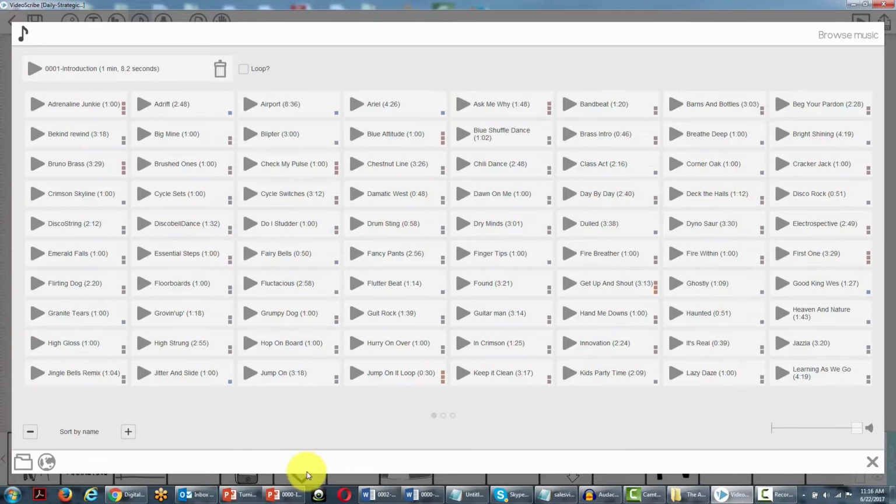Now, along with the video creation software that you probably have, you're also going to have royalty-free music available. In the case of some of the software, you're not going to be able to input both a voiceover and audio into the same video. You'll have to mix the audio and the voiceover together and then add it to your software. And that is the case with the software you're looking at, which is Sparkle Video Scribe.